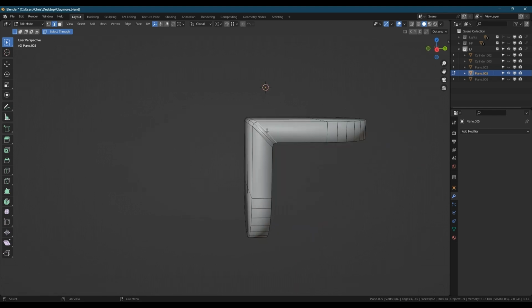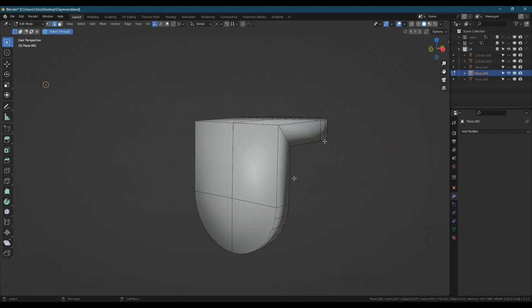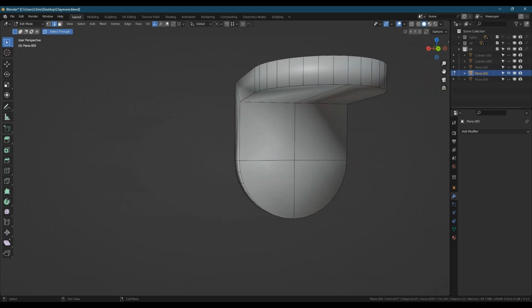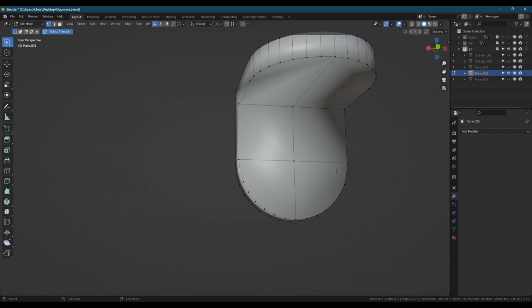Those 2. As before, I'm just going to join these verts just to make it all quads. It's not entirely necessary to do this. In fact, it's not necessary at all, but I just prefer to do it.